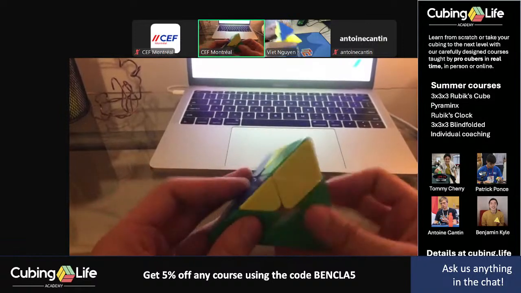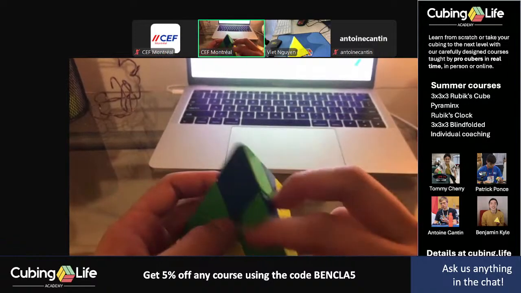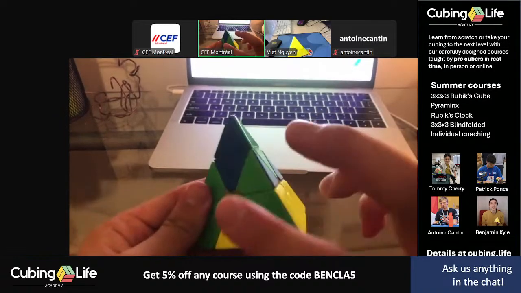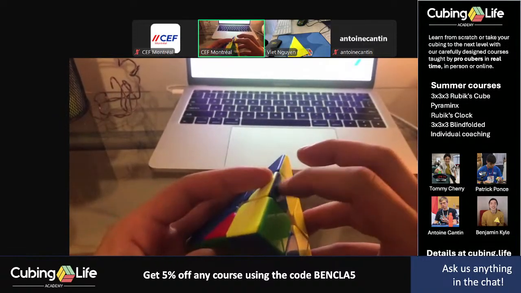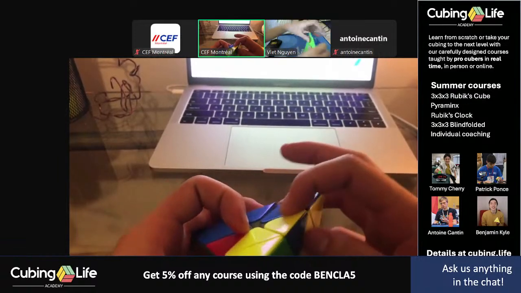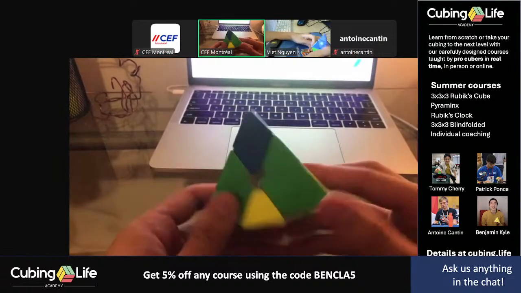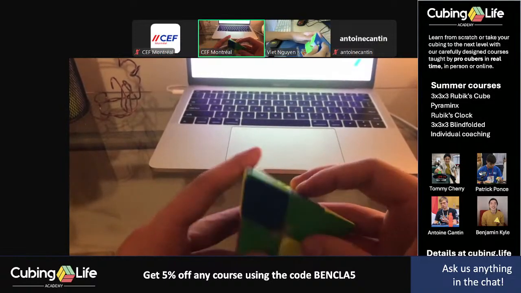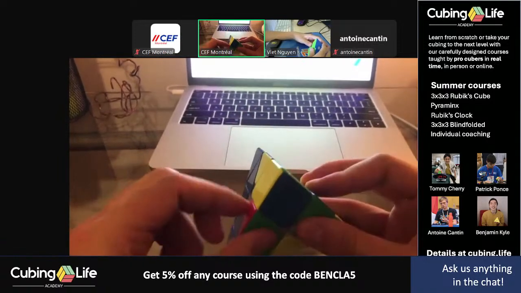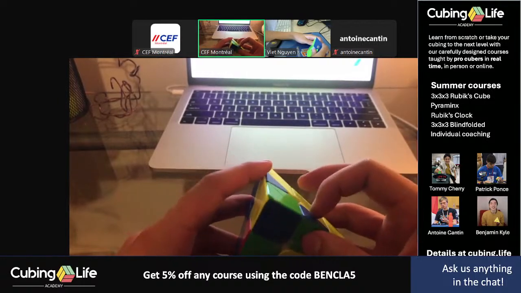So as a recap for the viewers, this is a bad or misoriented edge because it's flipped. It cannot be solved with 2-gen R and U moves. This is also a bad edge because it's above where it needs to be, but it's flipped. Which means if I'm inserting this edge with a 2-gen trigger, both these edges are going to remain bad.